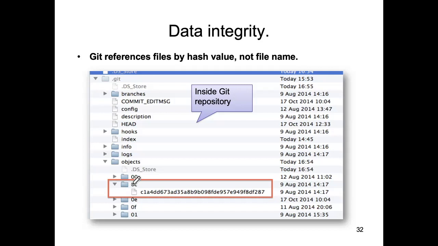Either way, it creates or uses the existing folder named after the first 2 characters, and then it stores the file consisting of the remaining 38 characters. If you counted the characters there, you'd see that it's not 40, there's only 38 of them, whereas the hash value I said on the previous slide is 40 characters in length. A SHA-1 hash is 40 characters in length.